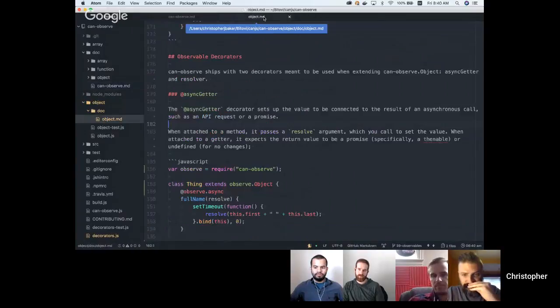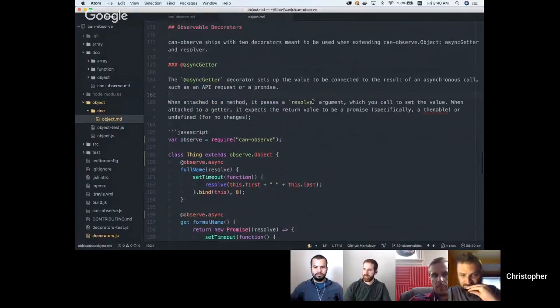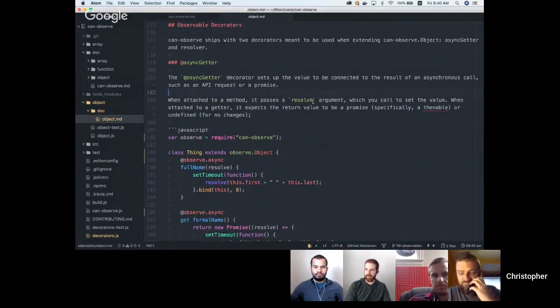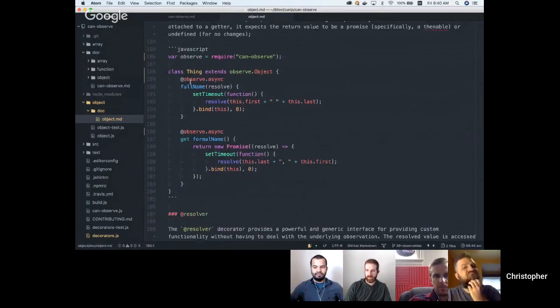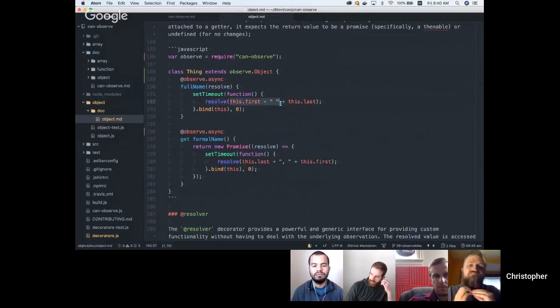I actually forgot to mention that there are two decorators that ship with Can Observe. The first one is async. If you attach it to a method, it gives you a resolve function, which you can call with whatever information you're looking for, and you can call that as many times as you need if there's some sort of interval or something.